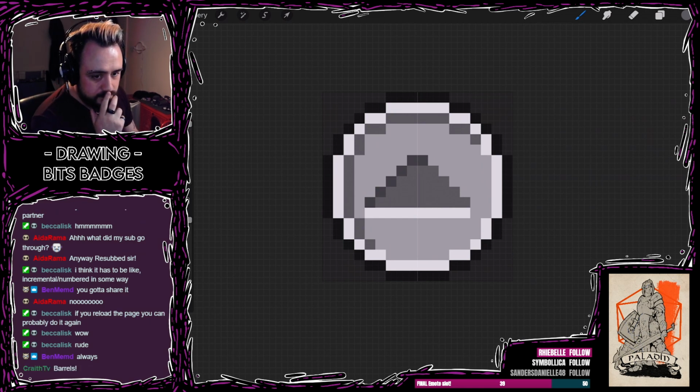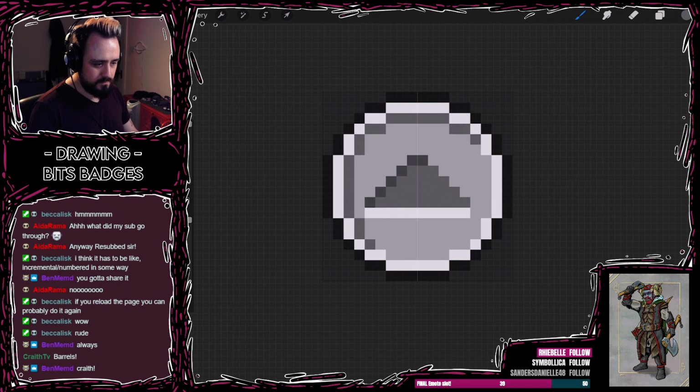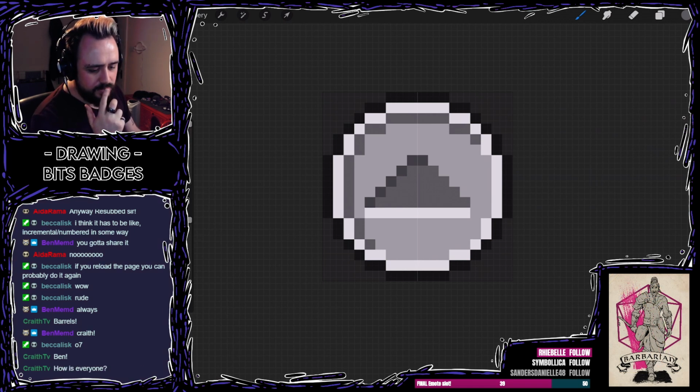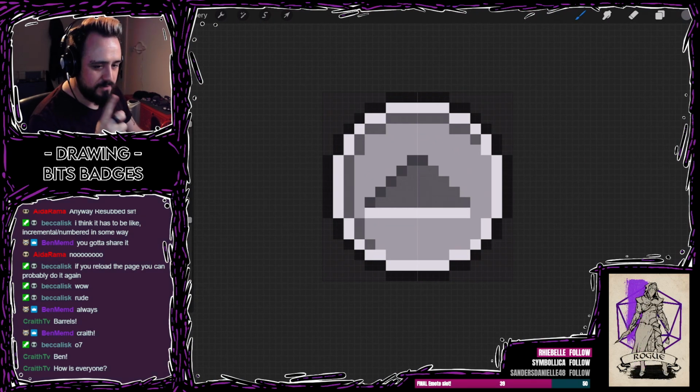Yeah, Craith, dude, how's it going, man? It's good to see you. Welcome, welcome. I love everyone knowing each other. Like, dudes, feels like a family. But yeah, Craith, how are you doing? And also, how do you feel about bits badges? That's the topic of conversation today. Let's see what my battery's looking at. 10%. All right, it's going up. We're charging faster than we're draining.